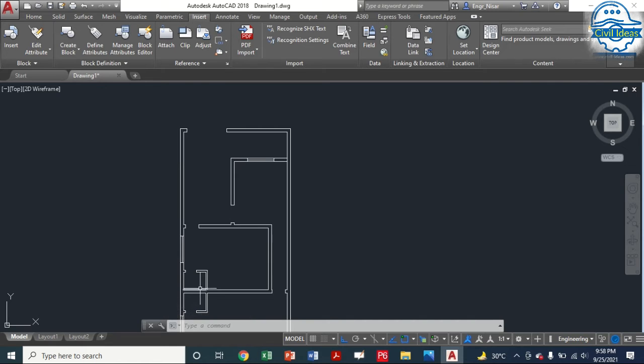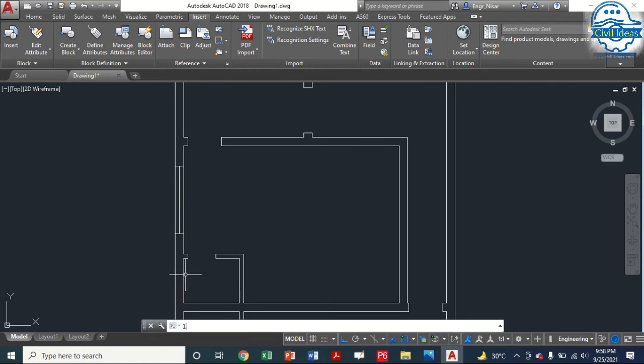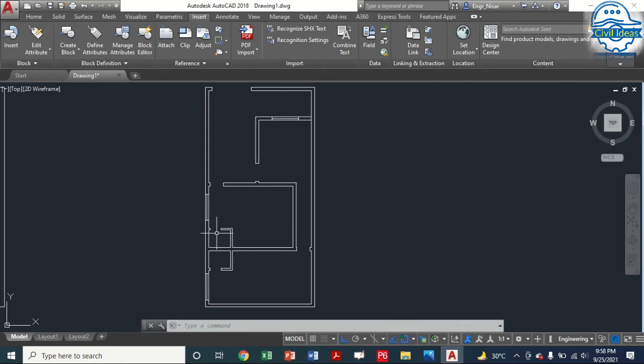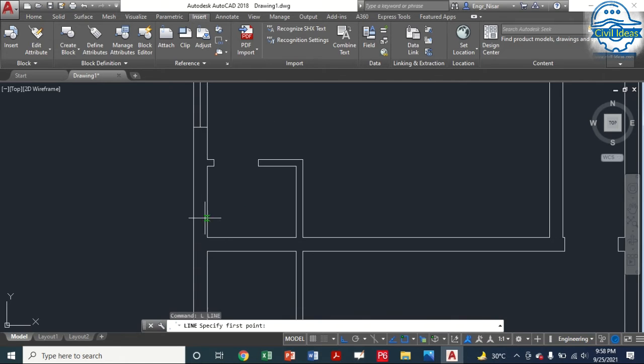You can also provide here the ventilation. For ventilation you need to provide here the, so now what, offset 6 inches.